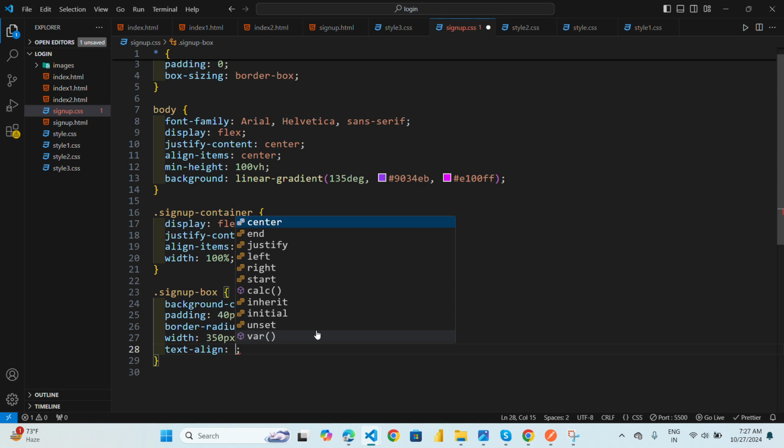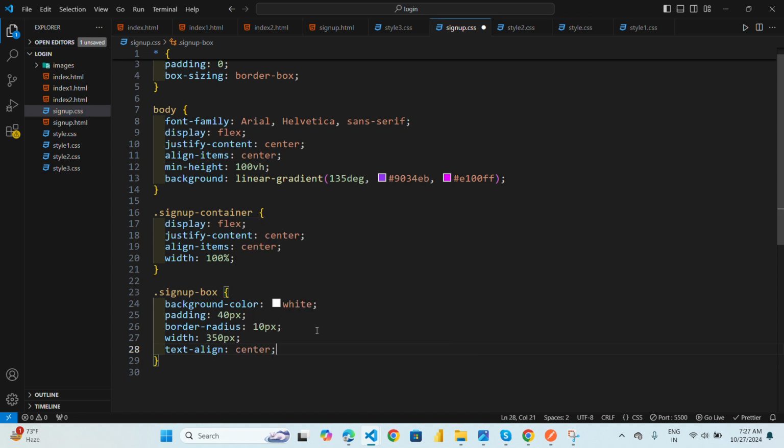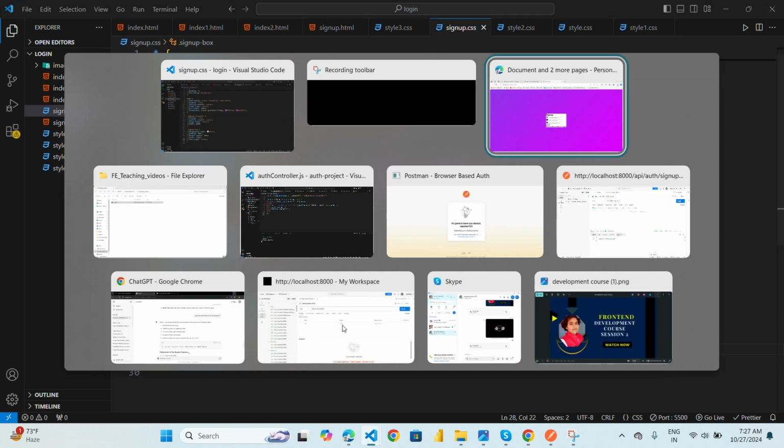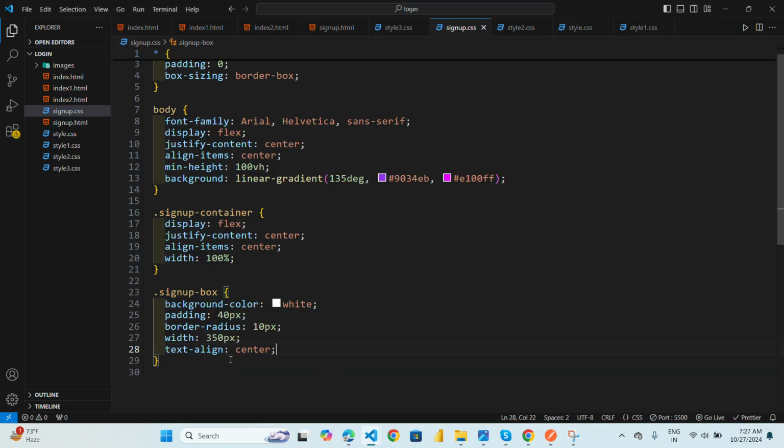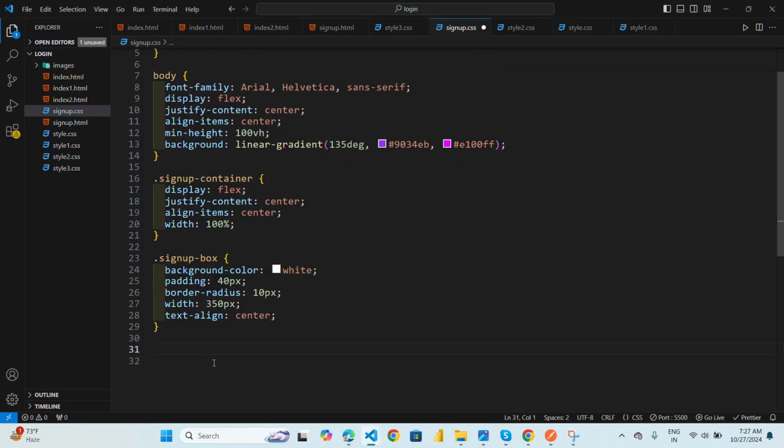Text align center. I will show you the output also, like this. It is padding and border radius, text align center. Okay, got it, right? We move on to the next.